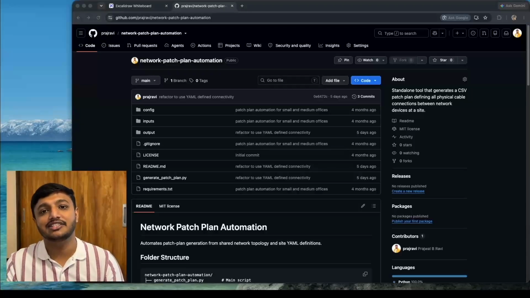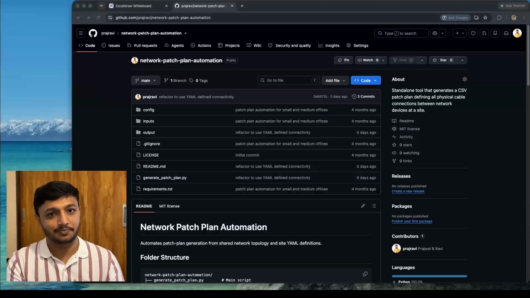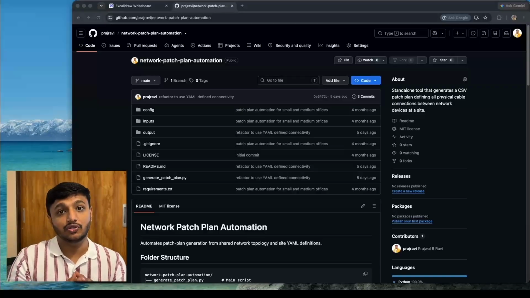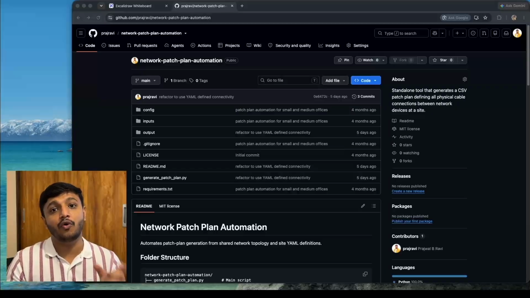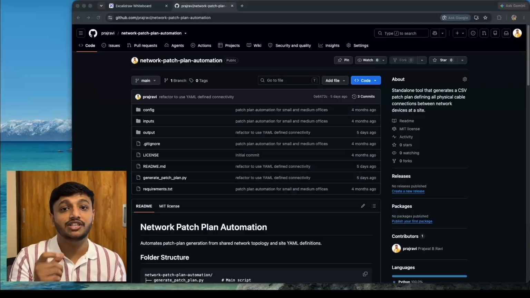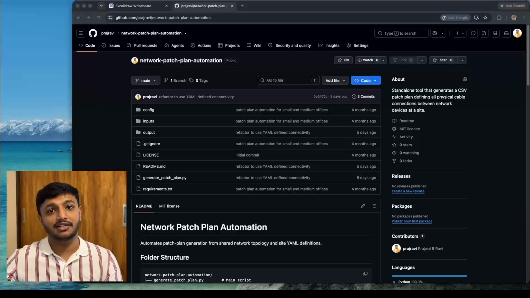We are applying the network side build. We have done the logical design and the address plan, but we still need to implement the network physically. So we need a clear definition of what device connects to what device, from which port, through which cable or which SFP. All this has to be defined properly.